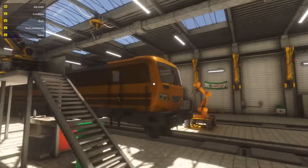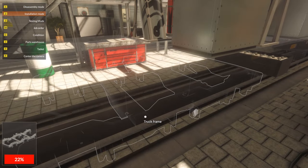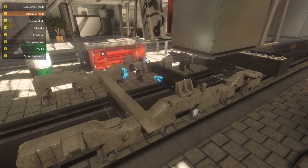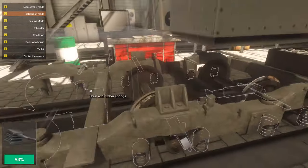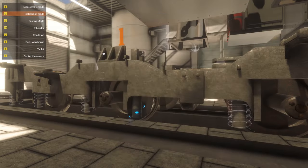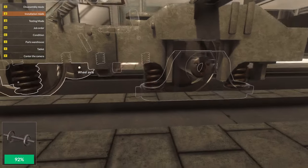You know what? I can't send a train out all kinds of crappy. I saw that rust bucket and I'm like, yo, bro. Now you're looking better. You're just looking all kinds of better now. See, I am the best mechanic ever. You just gotta repair everything. Take a little extra time. It'll be fine.